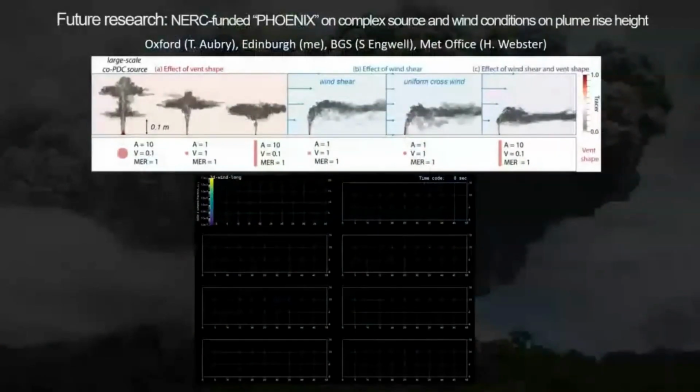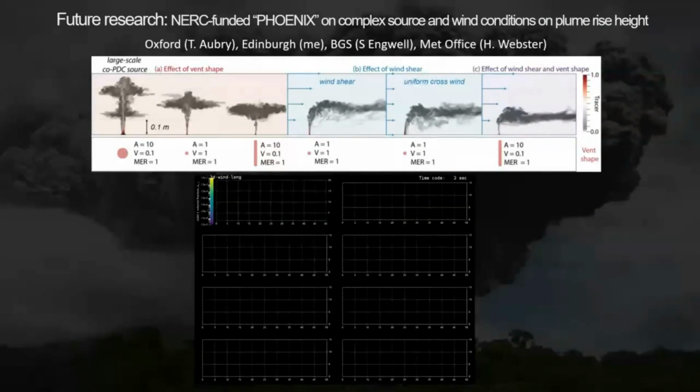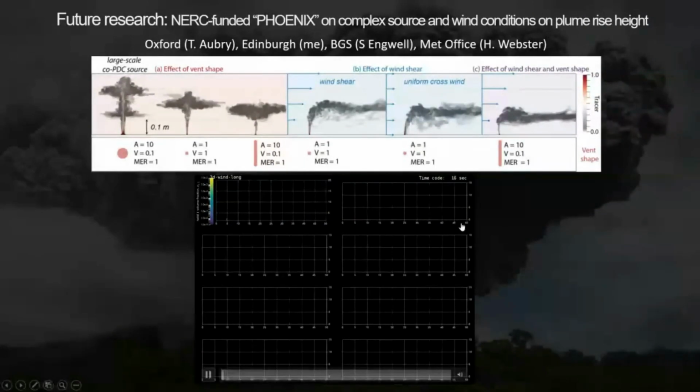And this is the one that we just got funded through the NERC UKRI funding scheme, where the Pushing the Frontier is about £1 million funding us to study complex plume dynamics in order to understand the effect of complex wind fields and atmospheric profiles, as well as complex sources. When very large eruptions occur, and I can play this video just to show an example of complex wind fields.